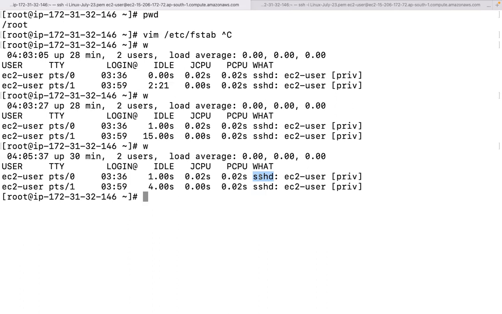So these are very basic things, guys. First of all, we need to execute a command known as pwd, print working directory, for your present working directory. Then the w command in order to check who is doing what on this particular operating system.